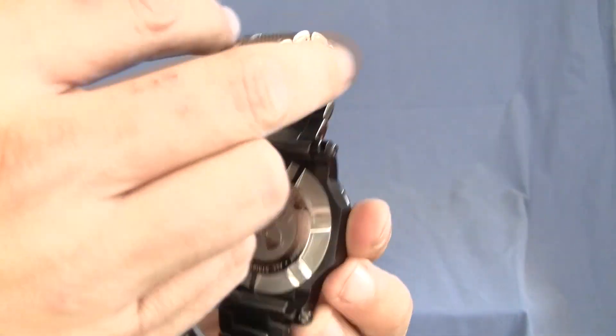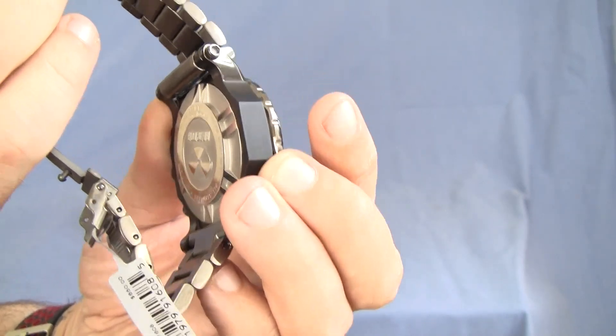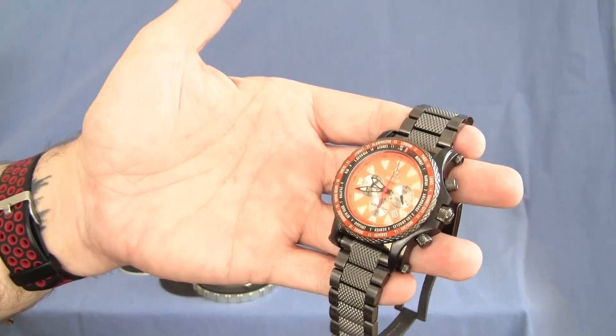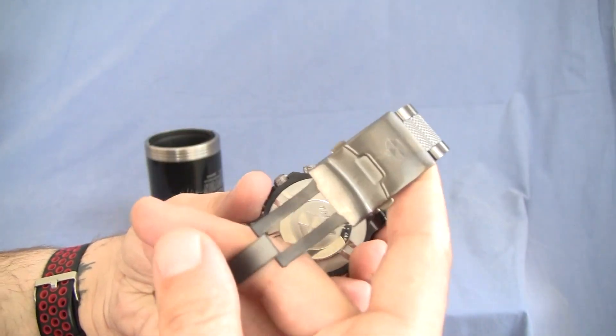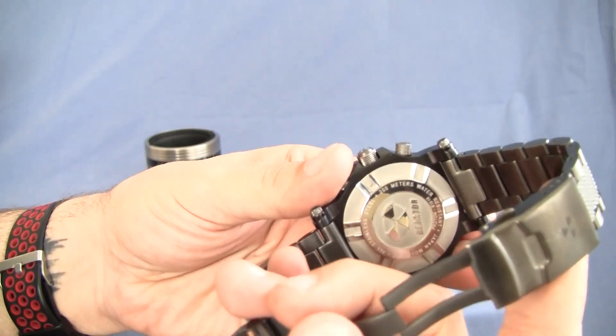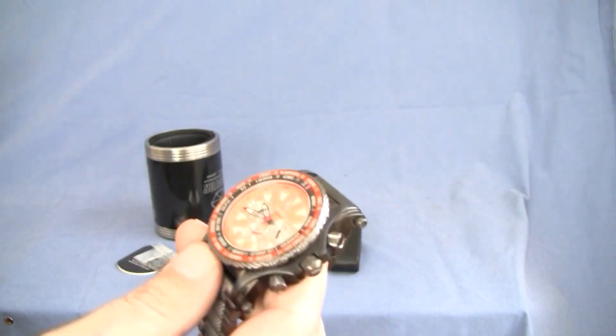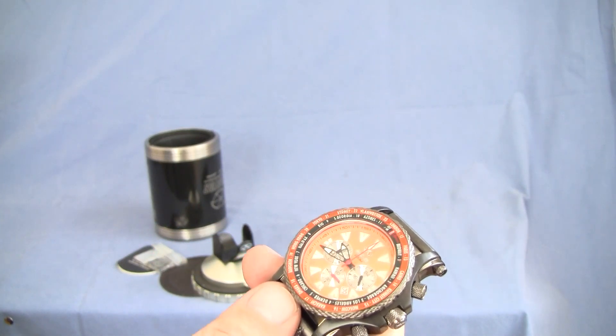I'll show you a little bit more. The backs on these, these are a Japanese quartz movement. So they're not automatics which is a little bit different than what I normally go for. But the build of these watches is absolutely amazing. It's forged case back. And it's pretty solid. All of this is, I want to say 316 steel, stainless steel.